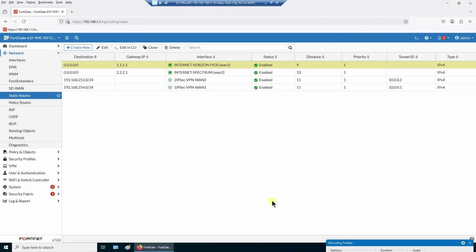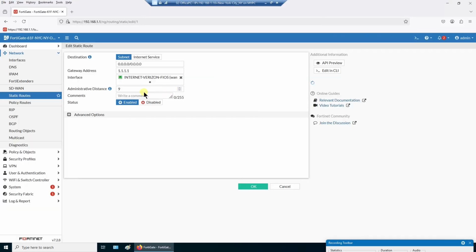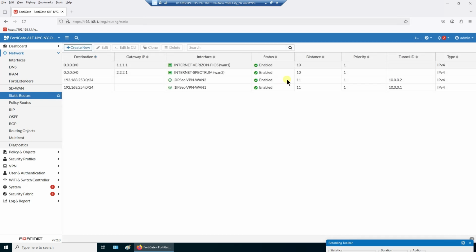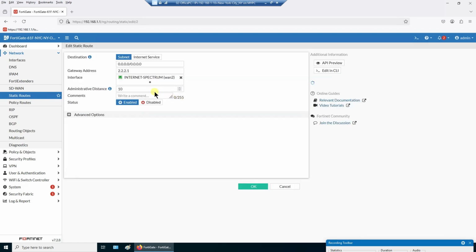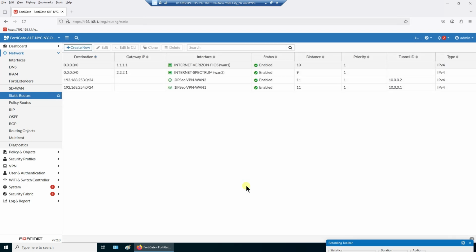If we return to the same interface settings, put here 10, put here 9. For this situation, our main out interface is WAN 2.